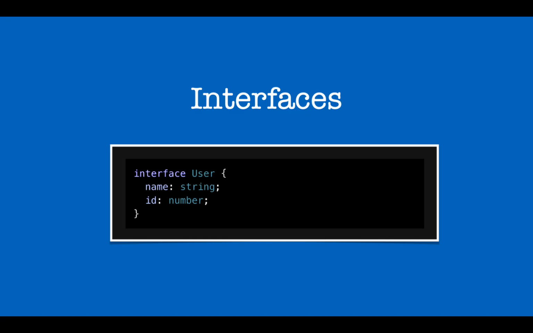So the ID property is always going to be a number. If we get an ID that's not a number, it happens to be a string, that could cause a lot of problems in the code. So we need to do that type checking, and the interface allows us to create that custom type, the user type, right? And then using the classes in TypeScript and the constructors, we can assign parameter types and return types, and the sky's the limit with TypeScript, and it just makes your JavaScript code better.